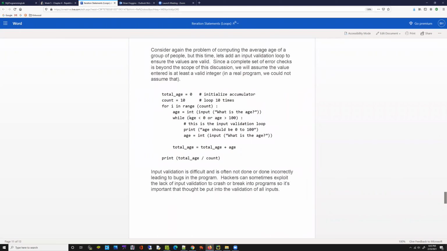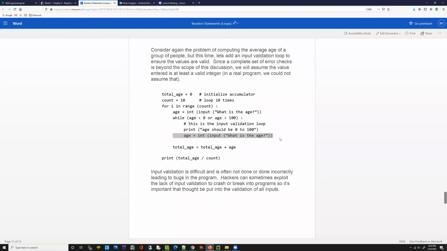And this is where we're doing some validation. We're saying, while age is less than 0 or age greater than 100, we're setting up a loop here, we're going to print out an error message that says age should be 0 to 100. And we give them another chance here, so we're repeating this line.